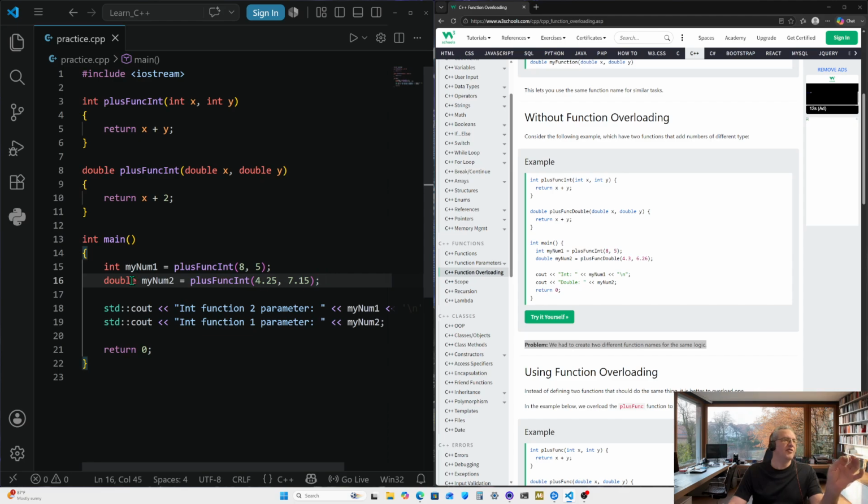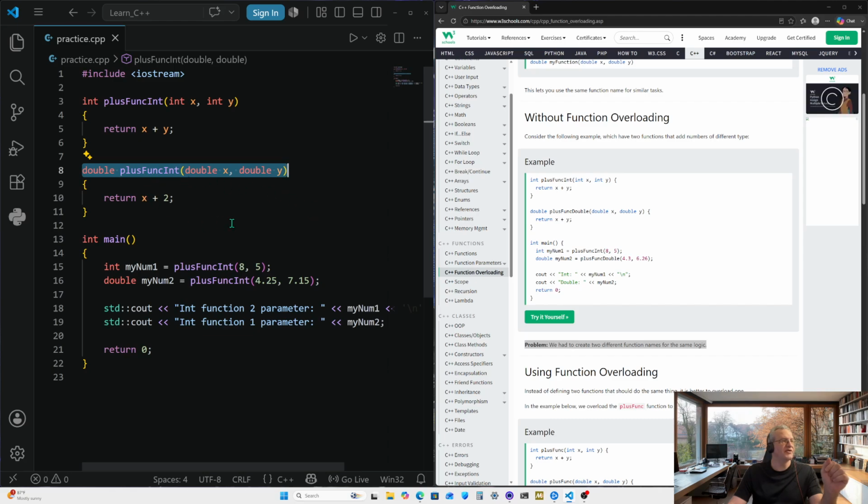So anytime you try to pass a double into an integer, since an integer cannot take in a decimal, in this form right here with the parentheses, the 0.25 ends up dropping off. The 0.15 ends up dropping off.